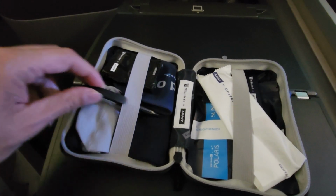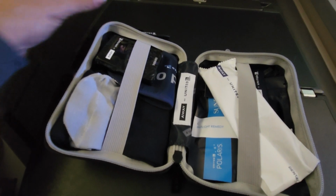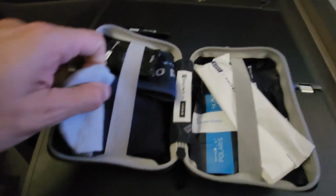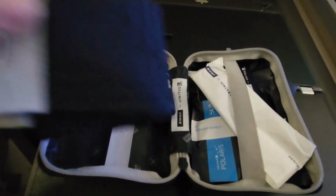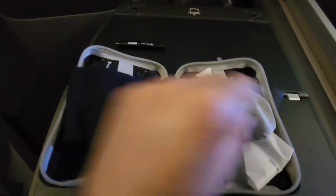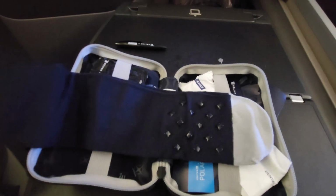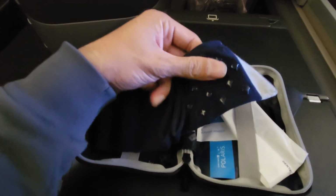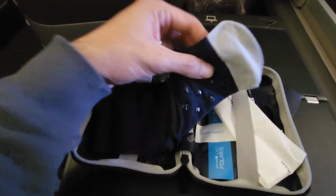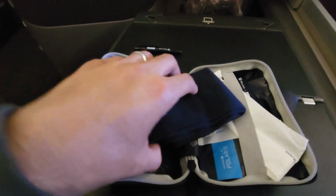You get a pen, which sometimes comes in handy, but I always like an airline branded pen. The socks though are pretty nice. I've always been a fan of the Polaris branded socks. Love this kind of branding and these designs that they have on their socks. The new socks, I think the design has changed a little. I prefer these older style designs on the socks, but the new ones are nicer as well.